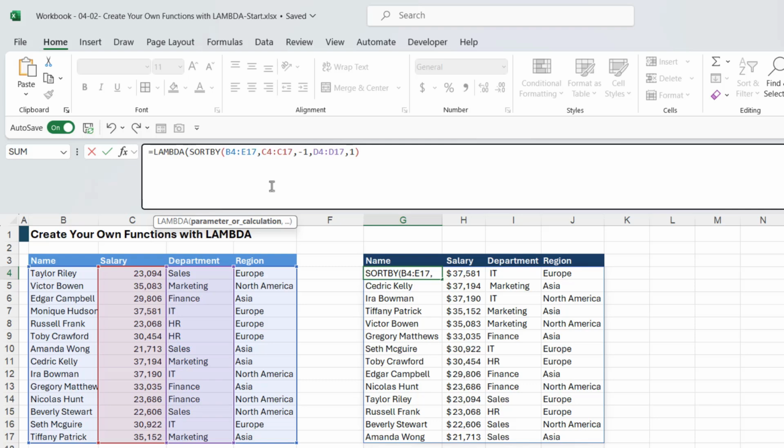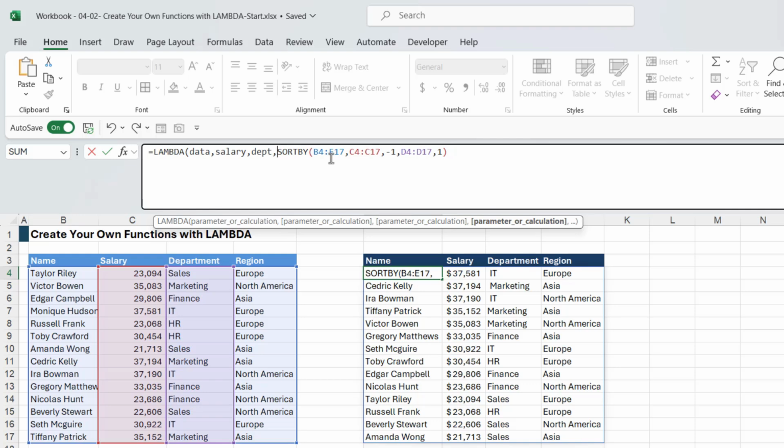So I'm going to give these meaningful names. B4 to E17 refers to my entire data set, so I'm going to call this data, comma. C4 to C17 refers to the salary column, so let's call it salary, comma. The final one, D4 to D17, refers to the department column, so let's call that dept, comma.